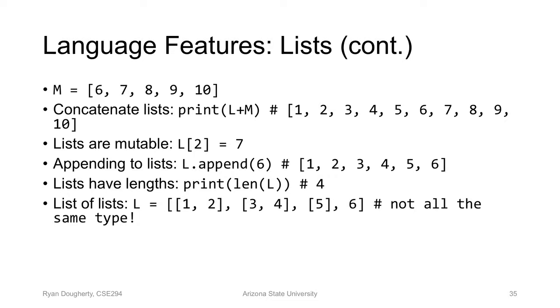Obviously, we can have lists of lists, and lists don't have to have the same type, so we have here integers and lists, and actually we have lists that have different lengths, so they don't all have to be the same length either. So there are a whole bunch of things you can do with lists. So yeah, we can actually assign an element of a list as another list. So that's basically assigning what L is on the previous line is doing. So 1, 2 is a sublist, so we're now explicitly assigning a list to a particular index of this big list.